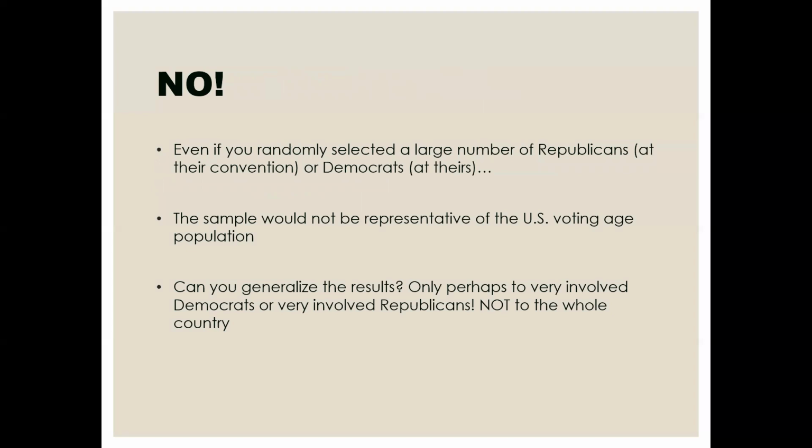So no, the issues are that every single Republican and Democrat is not present at the convention. Every single Republican and Democrat would not represent the average voting age of the US population. So the sampling frame, the group we would look at, those Republicans and Democrats that are attending conventions, are really a select group. So there's a selection bias because other people in those groups are not there. So we're selecting from a subset. The sampling frame is not full. A better approach would be to look at a full sampling frame of everyone who's registered as a Republican or everybody who's registered as a Democrat.